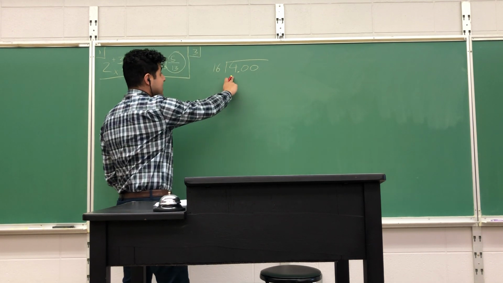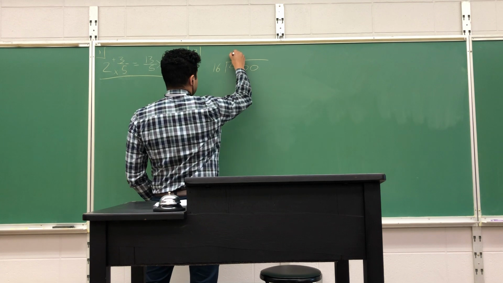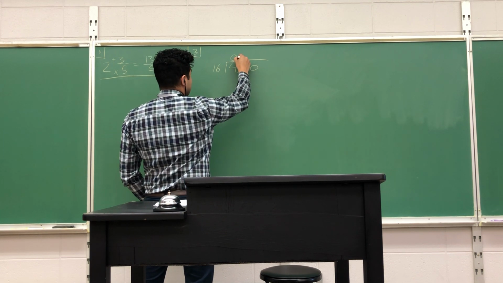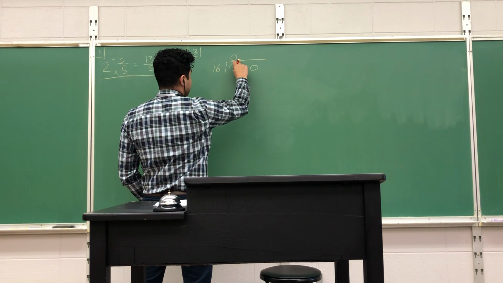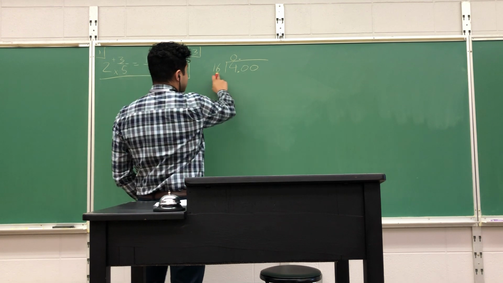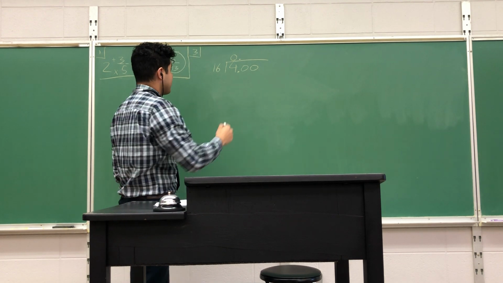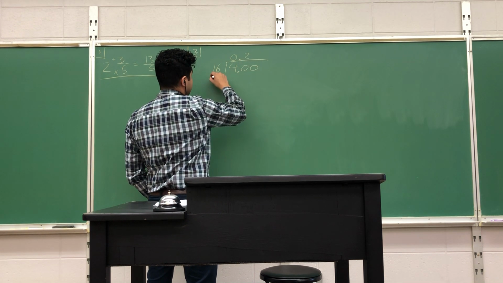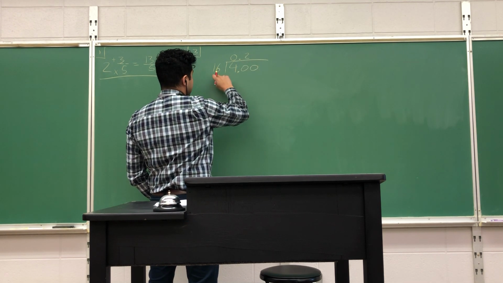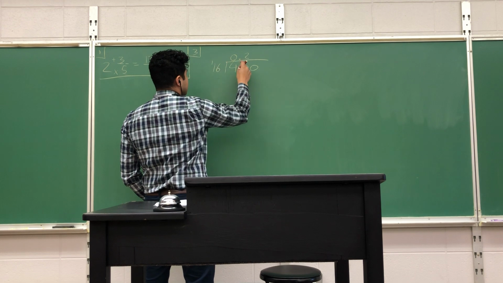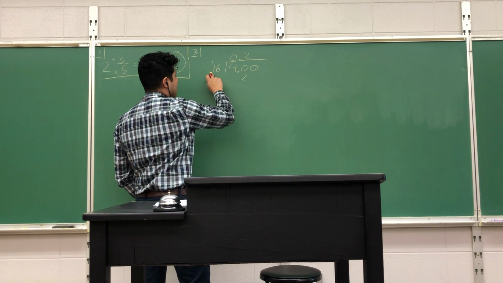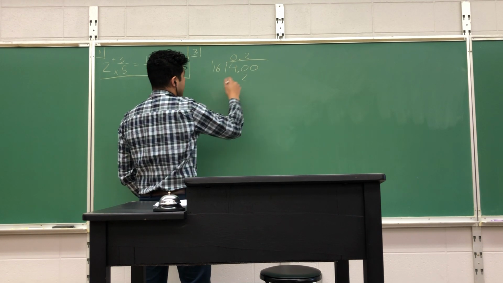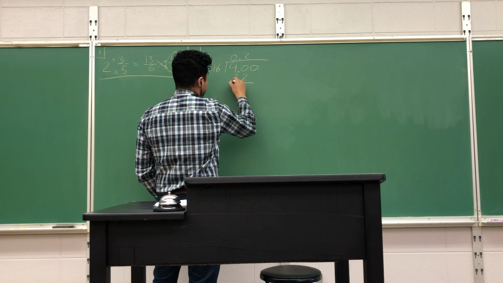We know that 16 does not go into 4, so we go ahead and write our 0, and then we raise our decimal, and we put it as part of our quotient. Now we see how many times 16 goes into 40, okay? So we take our number 2, 2 times 16, or you could do 2 times 6 is 12, carry the 1, and then 2 times 1 is 2, plus 1 is 3, so we've got 32, okay?